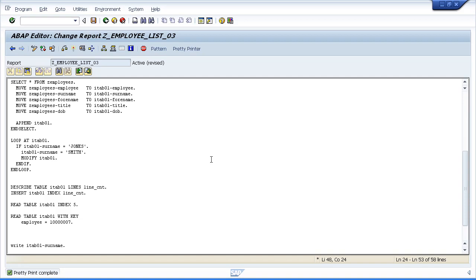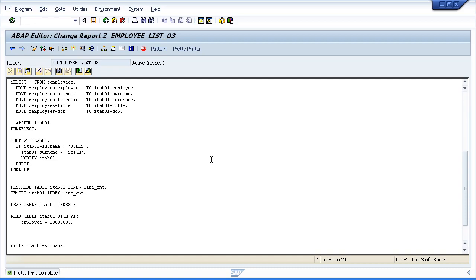Well, with a non-unique key, the read statement reads sequentially through your table, so actually you'll get the first record that appears in your table that matches your key. But again, you won't have a clue if there are any more records that match without adding extra code to carry out some extra checking. You know, such as check to see if the record was found. If it was found, read the next record. And again, see if that record was found.